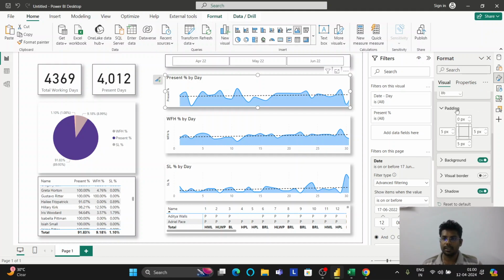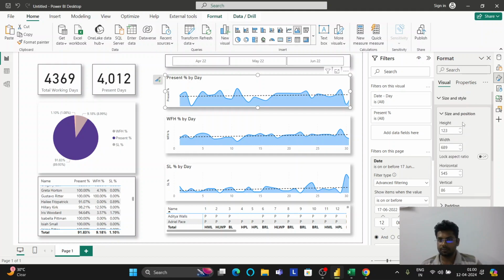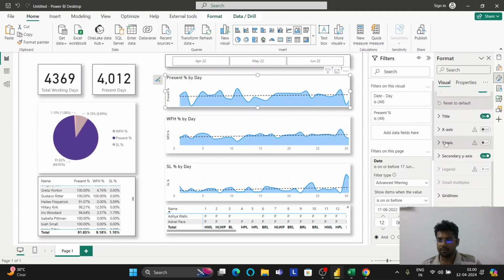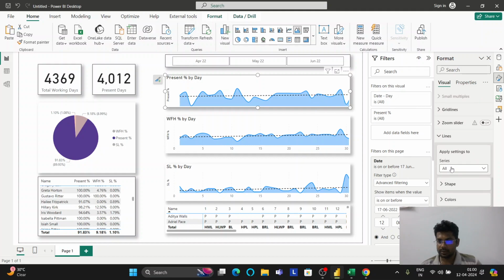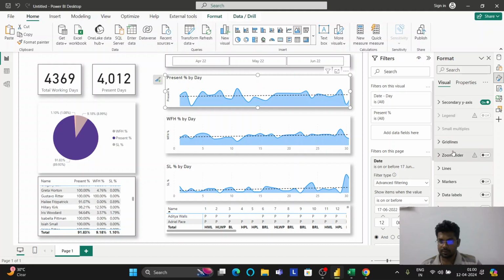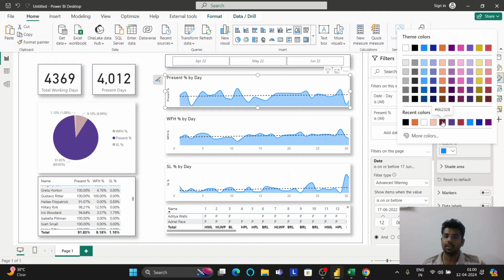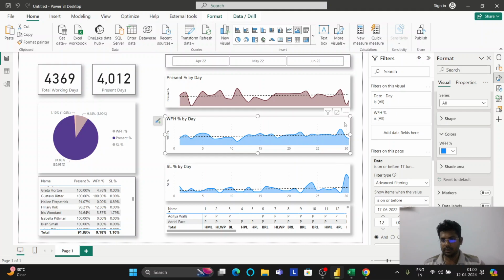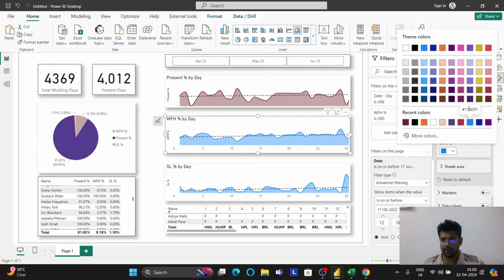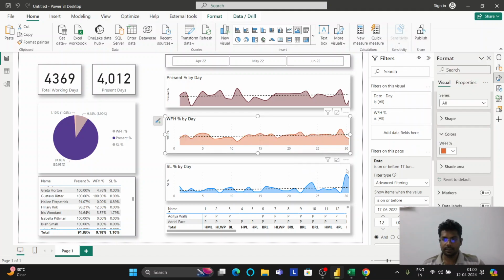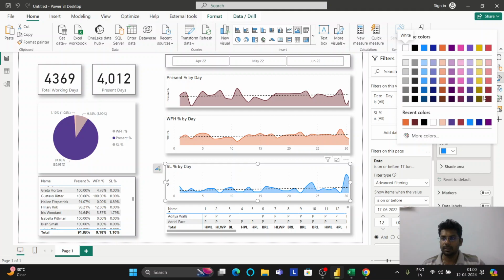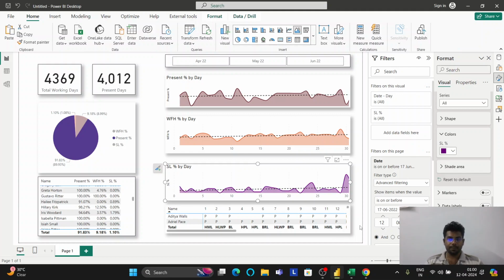Background is white. Fill color, lines, shape. So it's in lines, colors. We'll give this as brown. That's good. This one as this color, and this one as violet. Okay, great.